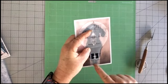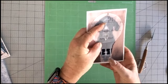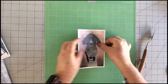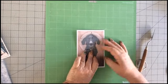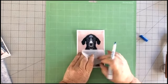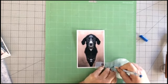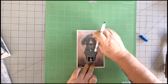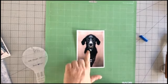We might not get the right proportion with the basket, but you could probably do something with that. But the most important thing is just make sure that the basket doesn't go down into the white bit, so it wants to be on the photo as well. So I'm liking that. So that would be my first option, is to find the center point, which it's telling me is there. And like I said, there's probably two things you can do. If you get a nice juicy pen and do that, find that center as best you can again, and press down and make a bit of a mark. So it's basically there. You'll get to learn to eyeball it.